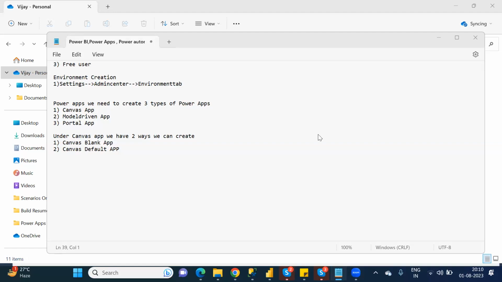Licenses, I told you yesterday, Ganesh, there are different types of licenses, per user and per app. Per app means $5 per month, and you can create one application in that. If you pay $20 per month, that is per user, which means you can create n number of applications in that.